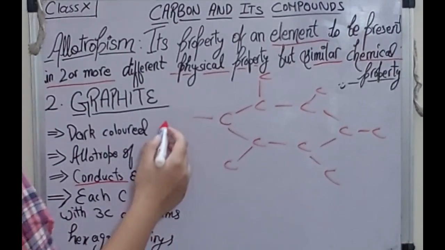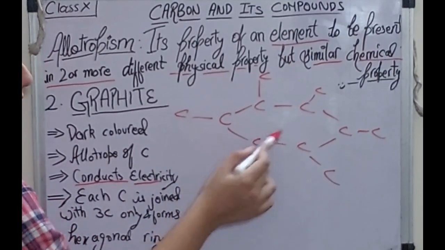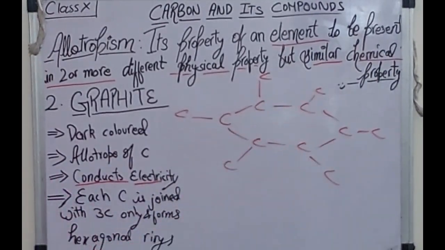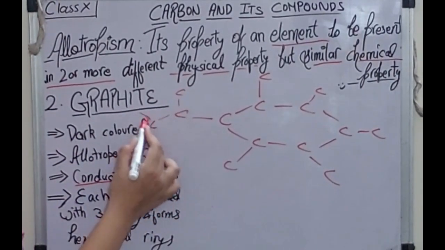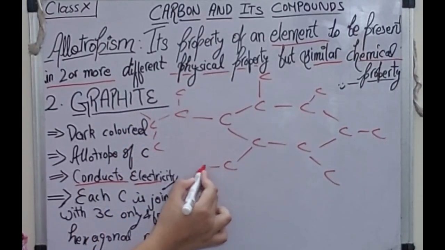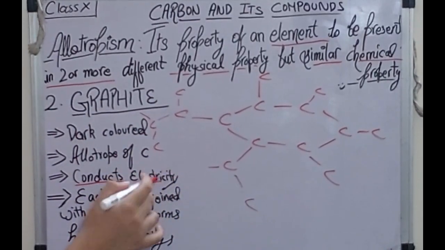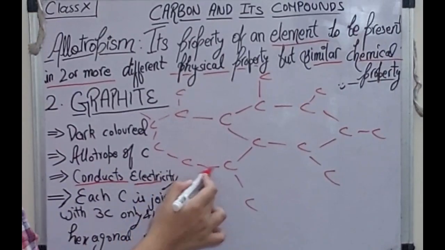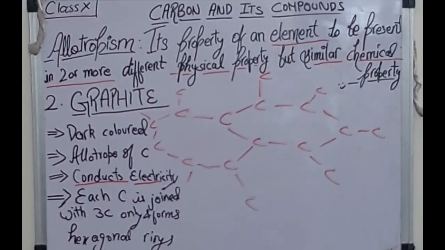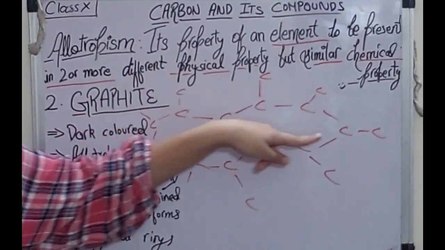One, two, three, 1 2 3, 1 2 3, 1 2 3, 1 2 3, 1 2 3. Okay, this kind of structure is what it basically forms. Now I know it must be confusing, and with my drawing obviously, but just manage with it. Okay, so you can see it's forming something like hexagonal rings, right?